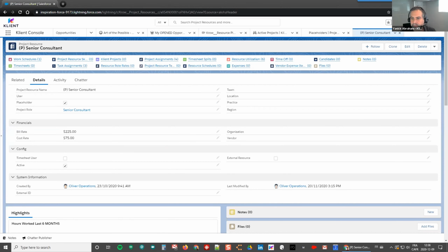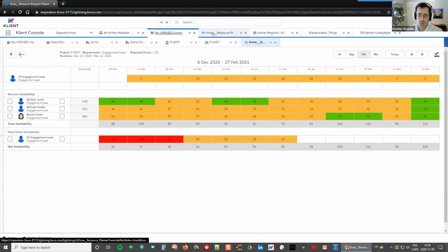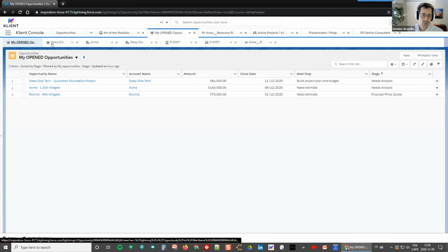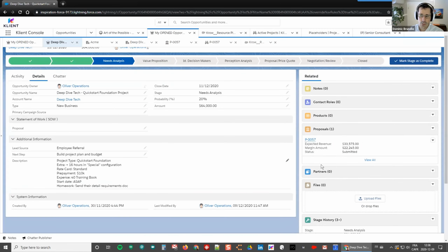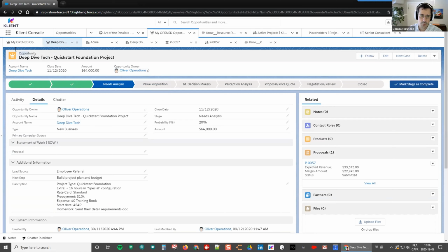Okay, getting back to the story: we validated our price, at least we scoped it as a first proposal, and we validated that we had the resource. So eventually, back to the opportunity, we would complete it. I'm back on the opportunity that launched everything. The console view is very useful to flip back quickly from record to record, but it might be confusing on the other end.